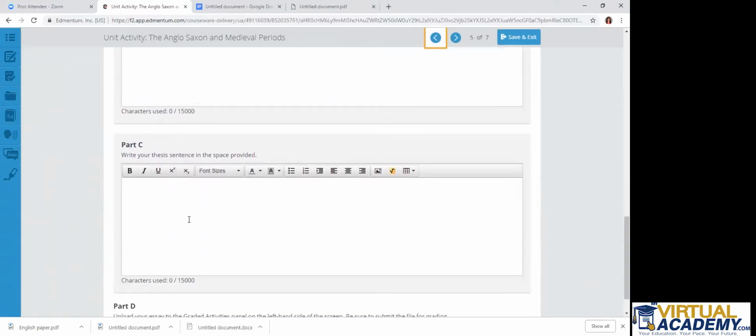If you don't have any way of submitting it, just put here, you write your thesis sentence. And then you would say, here is my paper, and you can start typing your paper right here. Because when the teacher goes to grade it, we have to go through each of the pages on the activity. So we will see, oh, Susie put her paper right here. All right, I'll grade it here. So those are the ways.